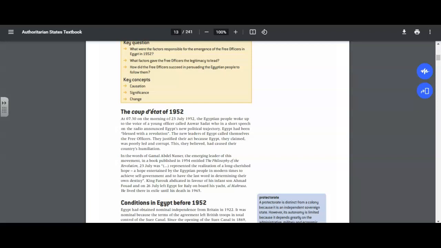Now, if you're doing this in a physical textbook, I would highly recommend you write notes and kind of summarize what is being stated in each section and each paragraph after you go through and do the reading, just as a way of making life a little bit easier for you. Okay, so for example, if I were to be reading this, I'm going to read this section, the coup d'etat of 1952. I'm going to read these first two paragraphs, then off on the side, I'm going to write like a one-sentence summary of what happened. Okay, this is going to be used for my own reference, so I can go back here and see what's happening. If I quickly need a little bit of a review, oh, this is talking about this, which is going to make life easier for me when I am studying. Okay, so that's going to be one thing I'm going to do.